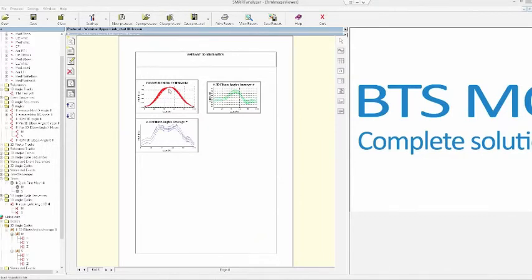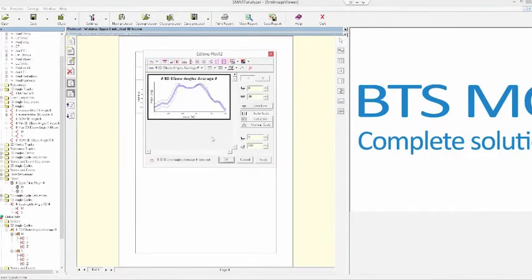Under that editing window, you have the possibility to change the layout of your graph. Now I can also modify this. I can choose this color.